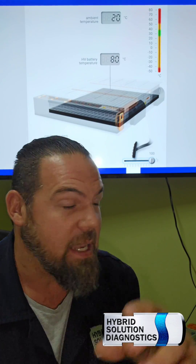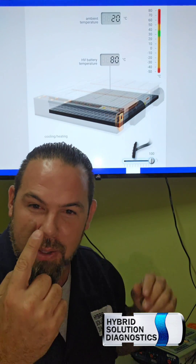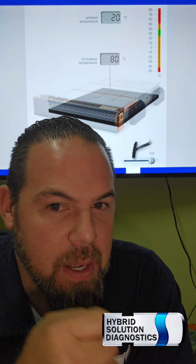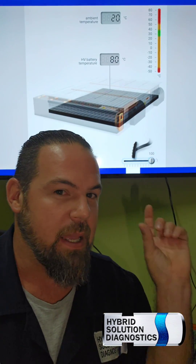Now I'm not saying that all high voltage batteries are going to catch fire. We're talking about the probability of a high voltage battery becoming a fire hazard. Because this is not just one single battery — it's a group of tiny individual cells connected in a big chain. So the possibility that one cell becomes a thermal runaway is very high in electric vehicles. The more you use high levels of current, the more probability there is of one cell going into thermal runaway.